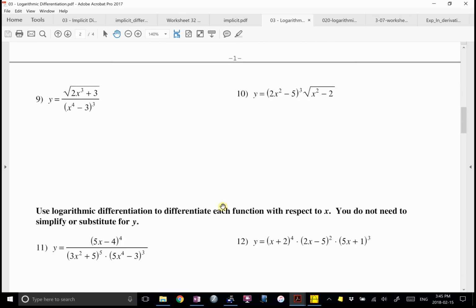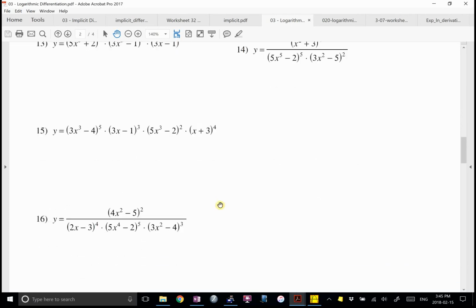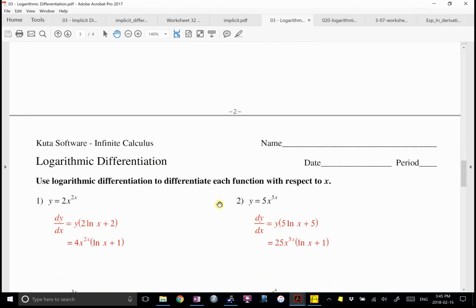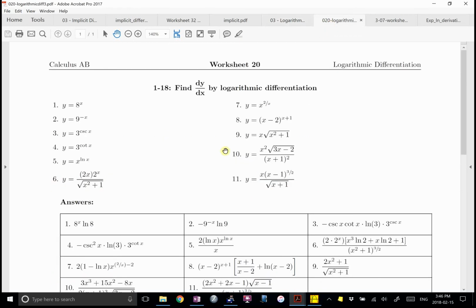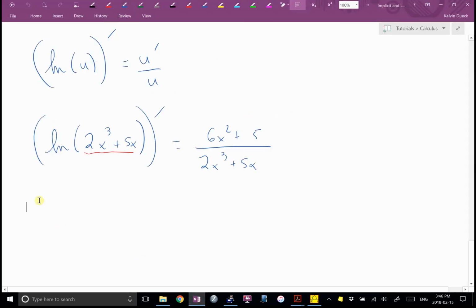So let me see if I can find another one where the x is an exponent. You pick which one you do. I use logarithmic differentiation when the x is an exponent. That's my trigger. I can use it other places, but the place where I gotta use it is if the x is up there as an exponent, because there's no other way to get it down to ground level. So let me find another one here. I'm going to tentatively try this one. This is probably going to be fairly ugly, but maybe not. The x is an exponent. Let's try number 8.